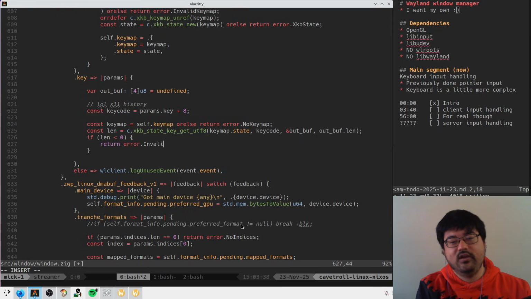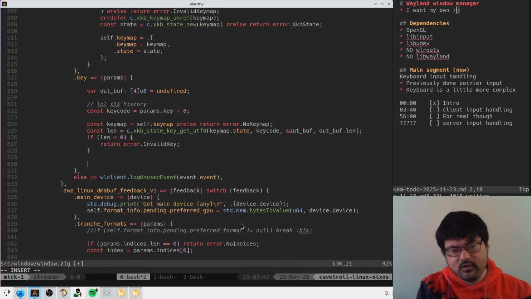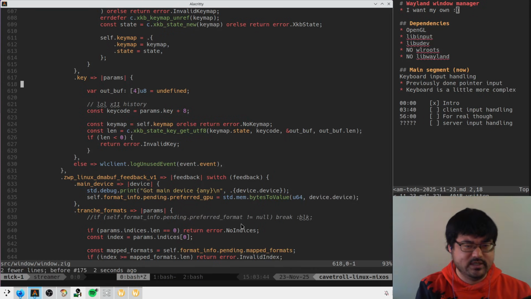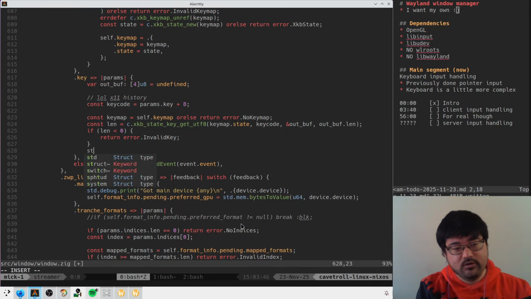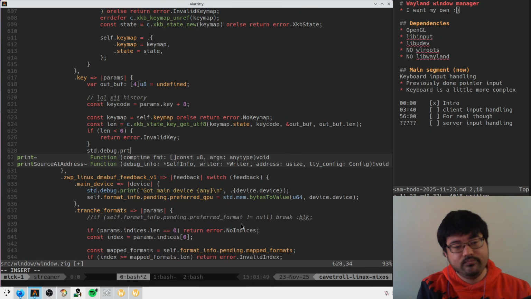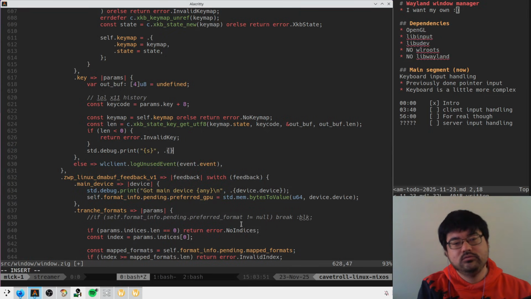Return error invalid key or something. And then here we need to push this into an input event list. But for now, let's just print it. Key out buff from 0 to len. Easy peasy.